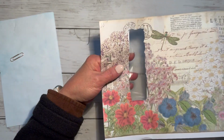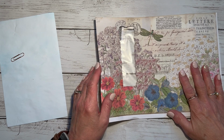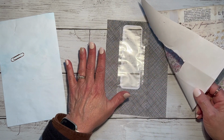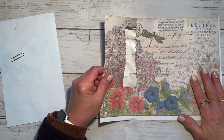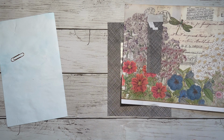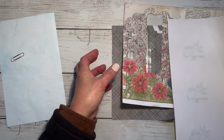All right, let me show you how I glue it. Because sometimes it's really difficult to put glue all down and then try to get it in the right place. So I do it in steps. And I need my scrap paper here. You can do some gluing.